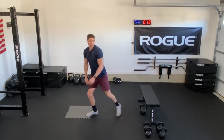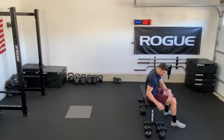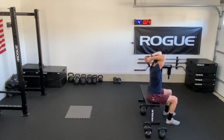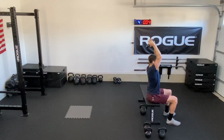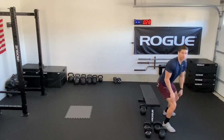And last one here, guys. Little French press. I'm gonna go a little lighter in this set. That's okay. If you need to go lighter, that's fine. Focus on your technique. Focus on your form. Think about the muscles that you're trying to work. Think about the back of your arm. Think about keeping your elbows in close together. Oh man, even with this lighter weight, it still burns like crazy. Sit tall, engage your core. Good stuff. All right, man, we're crushing.